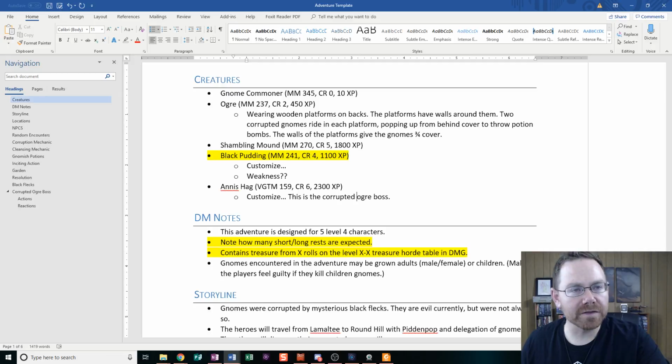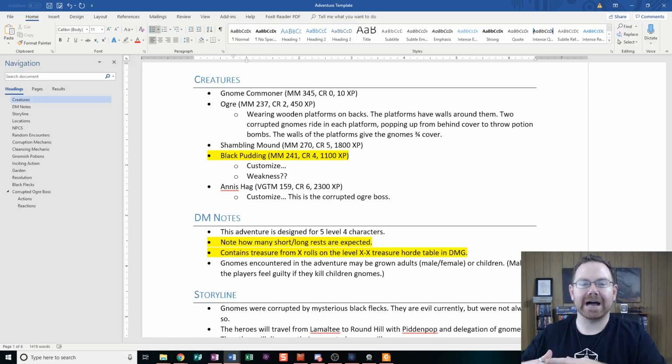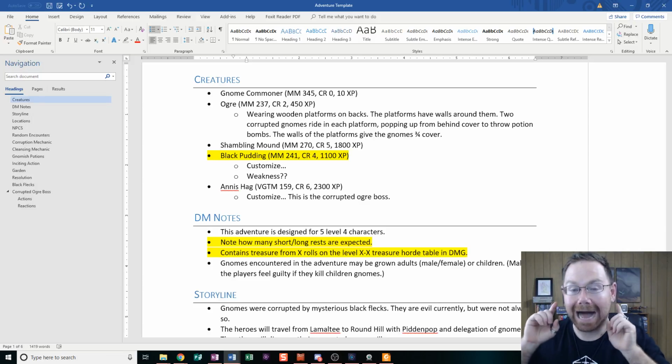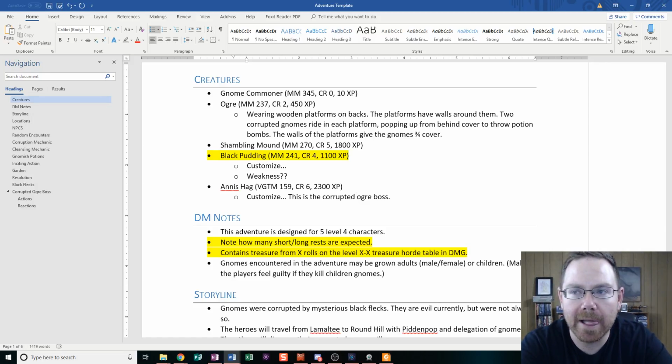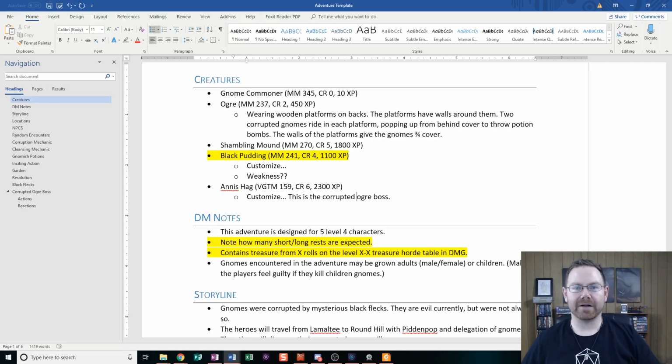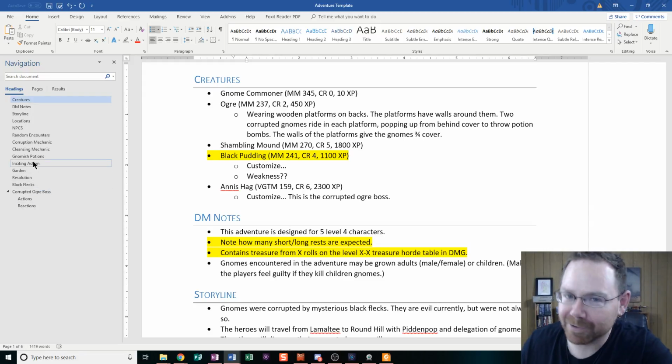Swan Master, I think all of the gnomes are going to be infected. Any gnome that you find in the village is going to be infected. However, that's a very good idea. Maybe there are some gnomes holed up in a house somewhere that are unaffected. I think we have unaffected gnomes now. Good idea. See, I'm giving you credit. I'm not taking all of your ideas. I'm using them, but I'm giving you credit.